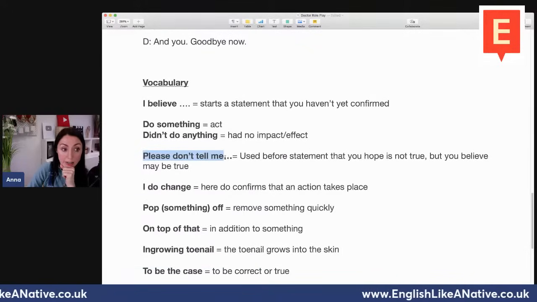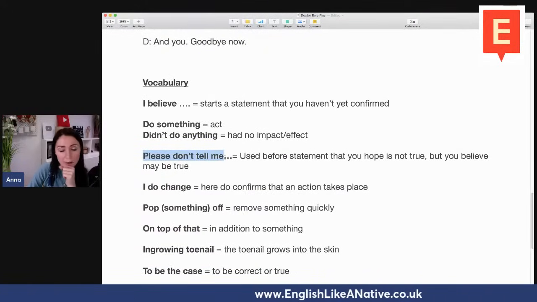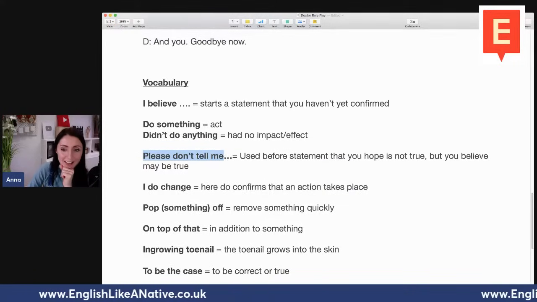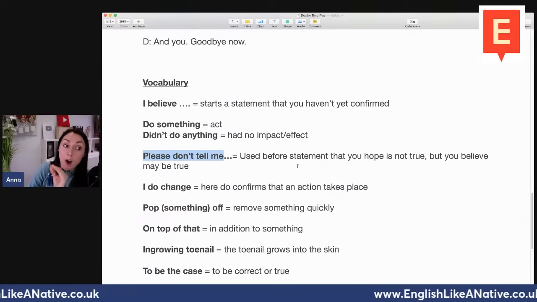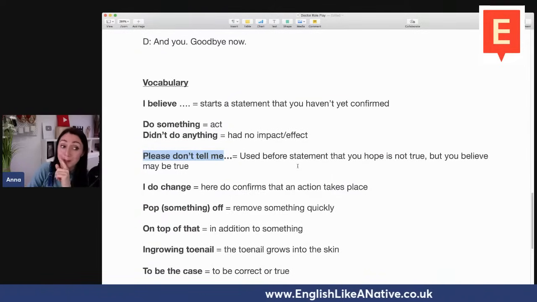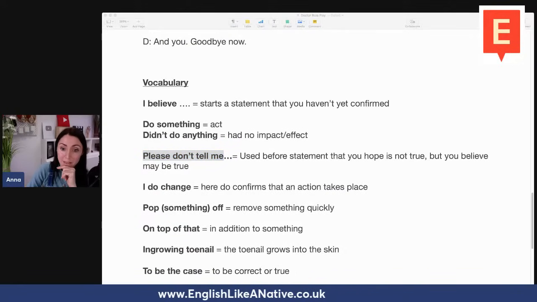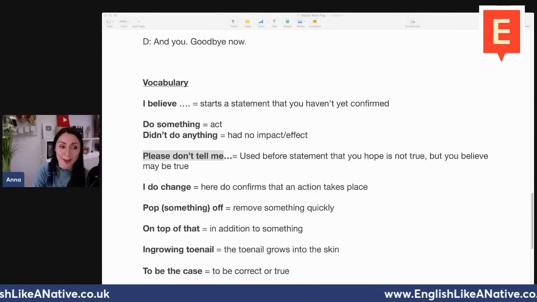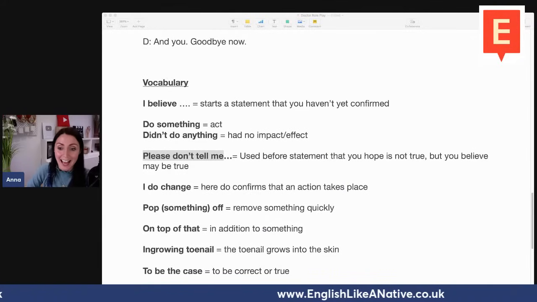Now, the doctor also said, please don't tell me you've been wearing the same sock for 6 months. This is used before a statement that you hope is not true, but you think might be. So, for example, if I've made a chocolate cake and it's sitting in the kitchen, cooling down, and I've said, nobody should touch the chocolate cake.